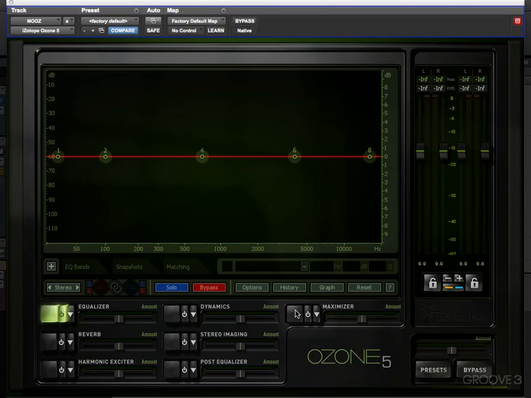And also worth mentioning is that there are 2 versions of Ozone 5 available. The one we're going to be working on most of the time is this one, which is the basic Ozone 5, which is significantly cheaper than Ozone 5 Advanced, which we will certainly be looking at the back end of this tutorial, and I'll explain some of the benefits that you get with that more advanced version. And like many things in life, it's significantly more expensive in return for just a handful of additional features.